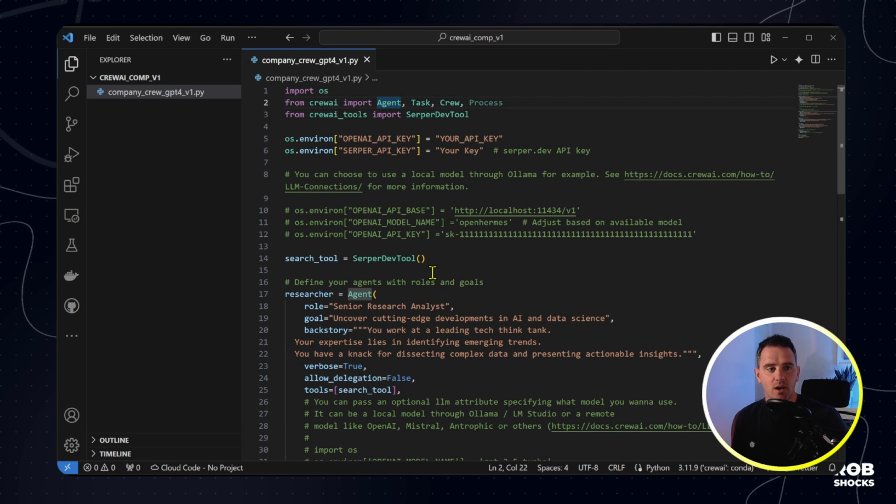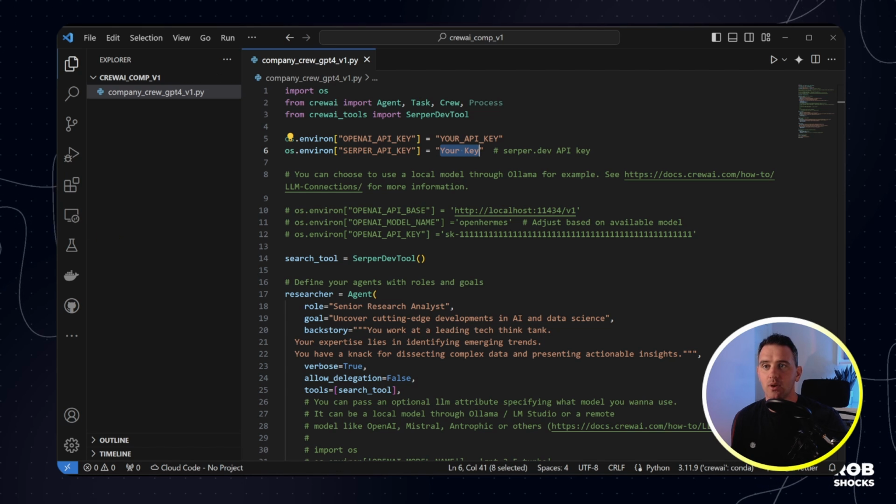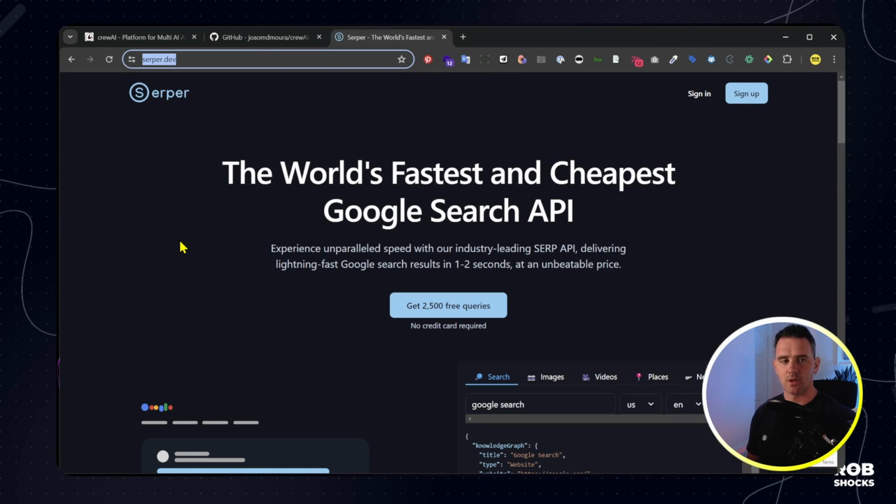So we're going to need our API key to paste in here. And we're also going to need our SERPer API key as well. So let's go and see how we can do that. In order to search the web, we can use an API. I'm recommending serper.dev. It's heavily supported by CrewAI. You'll get a certain amount of free queries. If you want, you can set up your own API in your own system to search the web, but to just get started and test, this is perfectly fine.